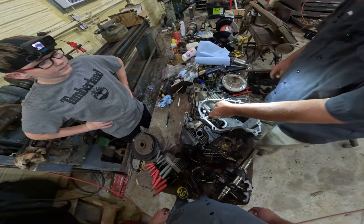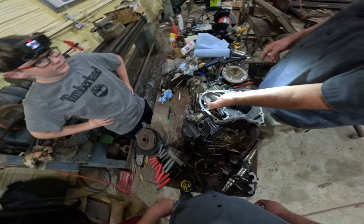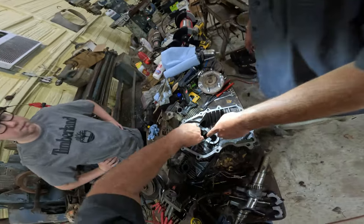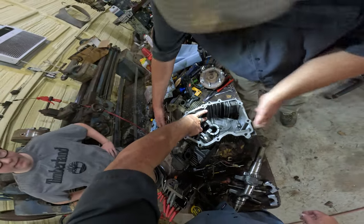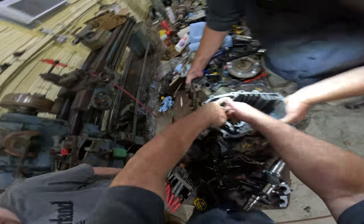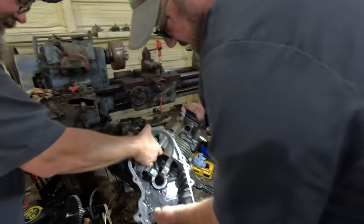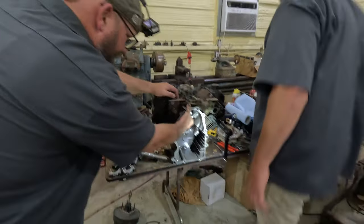The problem is I don't want these falling out. So I may have you hold your hand in there. There's four of them. There's two more down there. Then we'll tip it up. Oof. Hang on. All right. Yeah. Okay. You got it? Yeah, I got it. Tip it up, and I'll spray it out right quick.